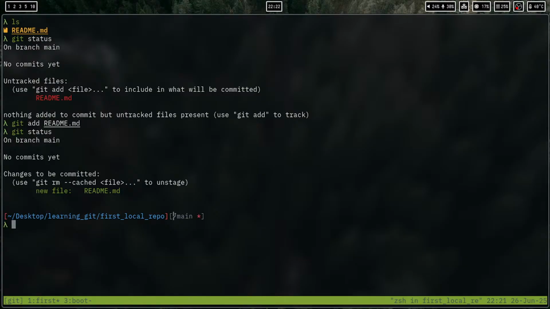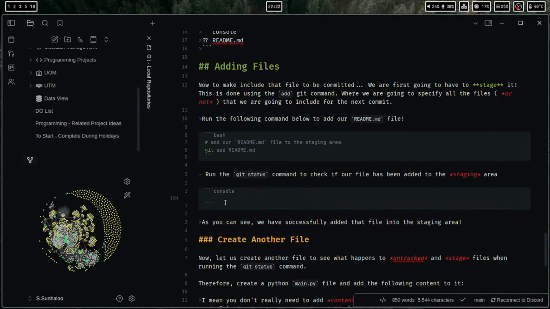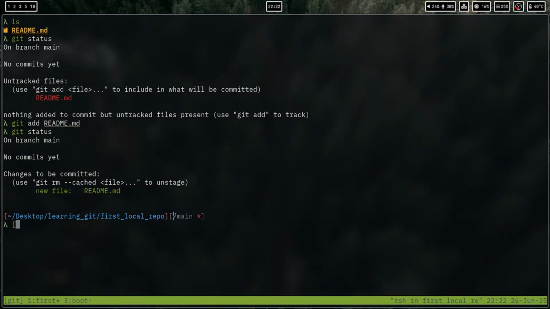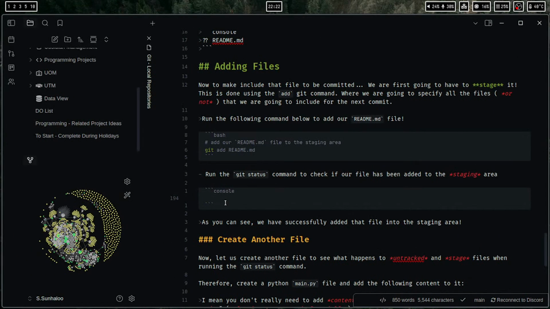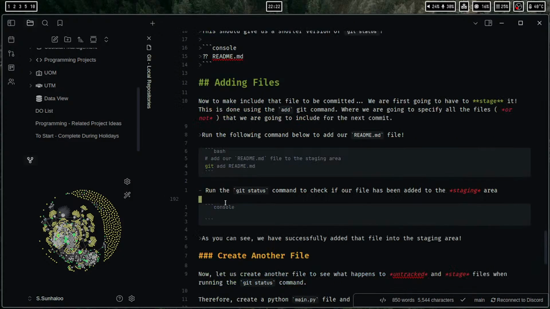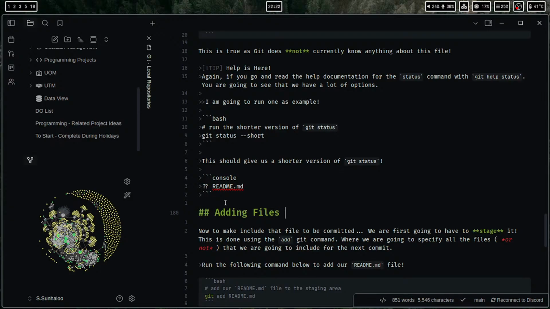So wait, what the fuck? Files to be staged, to the staging area.